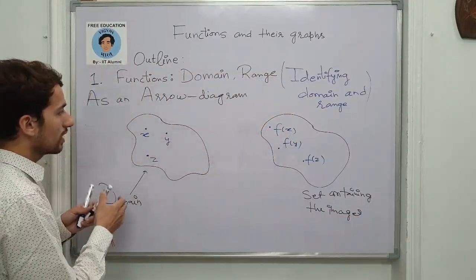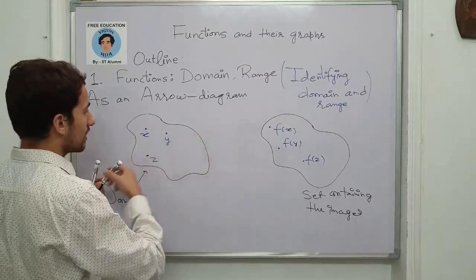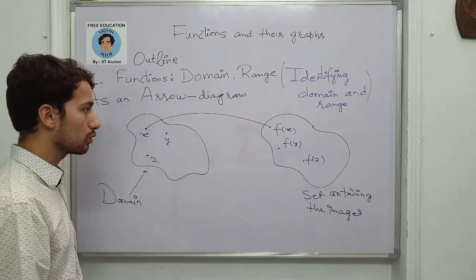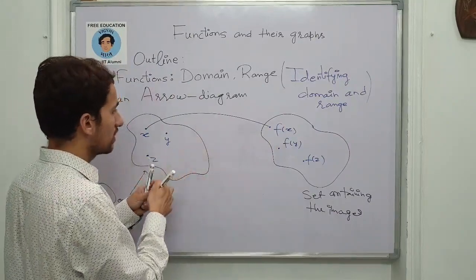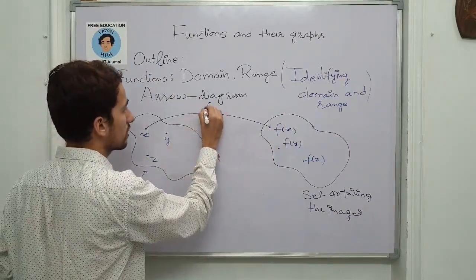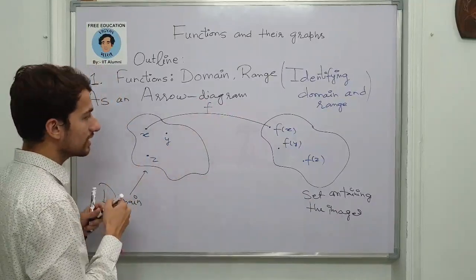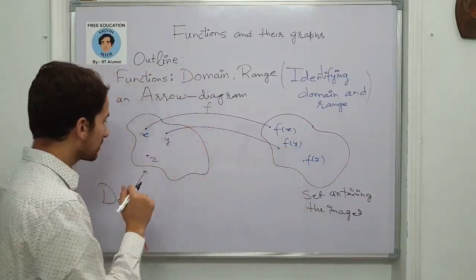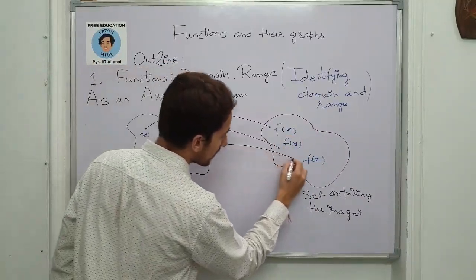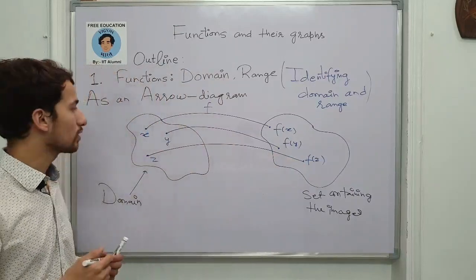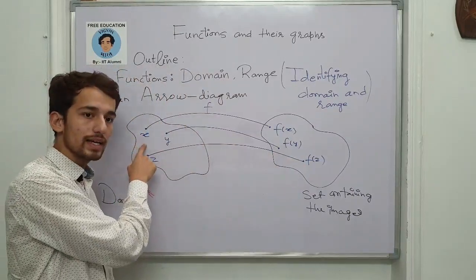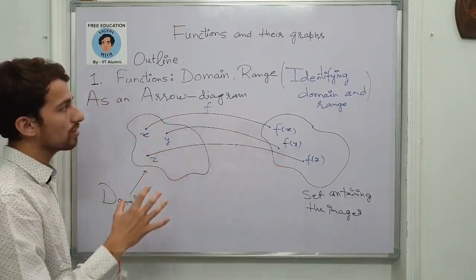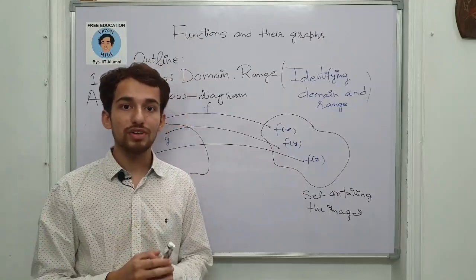So if you see now, this element of the domain is assigned to this element of the codomain using that rule, and that rule is this small f. Again, for this element y, there is an element f of y present inside the codomain. Similarly, for this z, there is f of z. So you can see, corresponding to every element in the domain, there is a unique assignment in the codomain. Fine. So this was the concept of how a function can be described in terms of an arrow diagram.